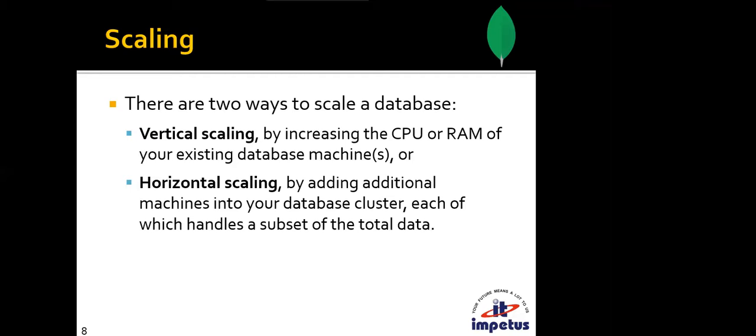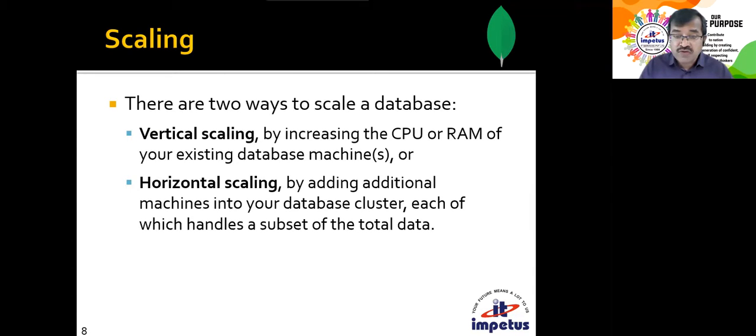Now if you have to scan this entire table and if the data is stored across 4 or 5 different machines, servers, then your query that you have fired will internally give a network call that will first check on the first machine, then a network protocol will take your control to the next machine, then the next machine, and then get that data and give you the final result. Now that's going to hamper the performance significantly. So by adding machines to your database cluster, each handling a subset of the total data, you may have created a cluster of machines, but still it has its own limitation.